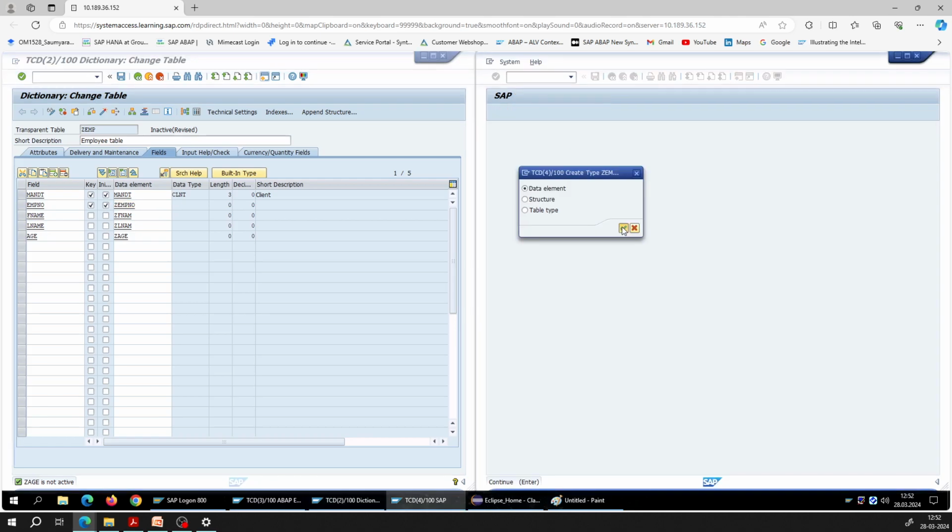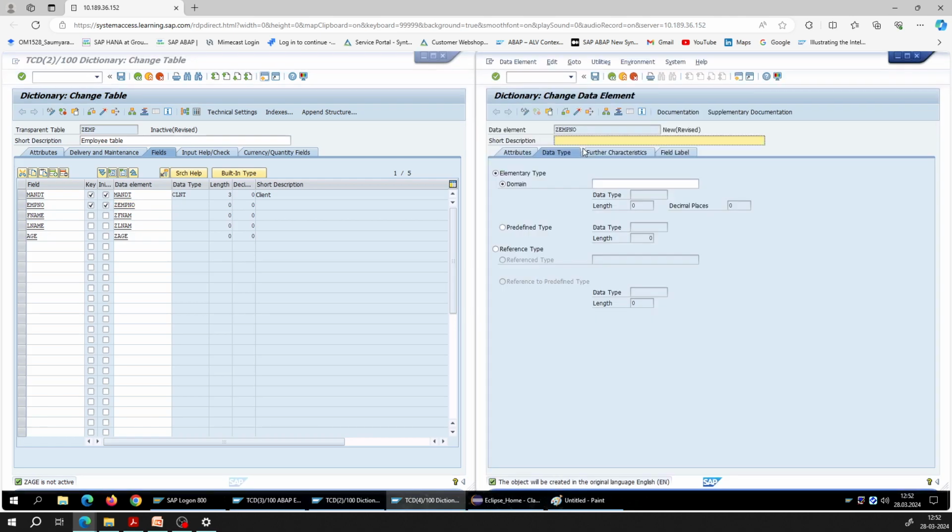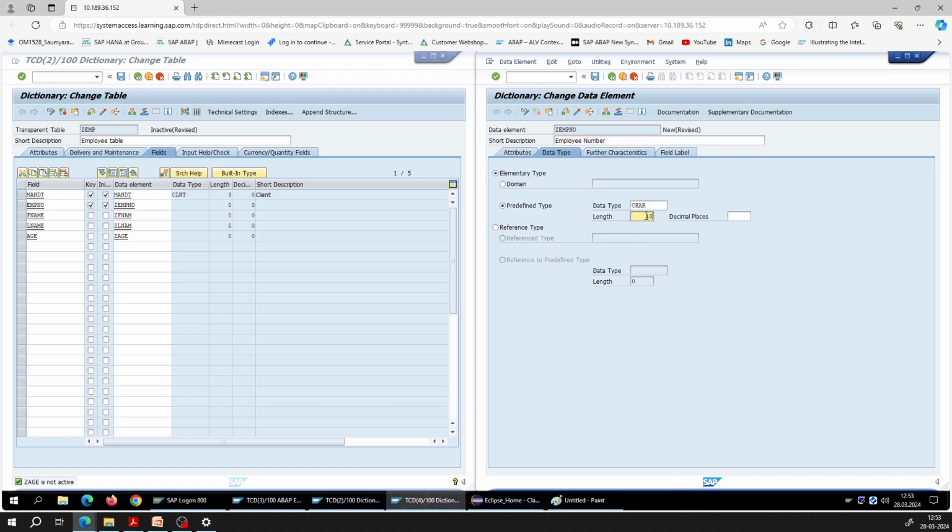Now give a short description. Here we can either give a domain or a predefined type, that means character 10, or we can create a domain.